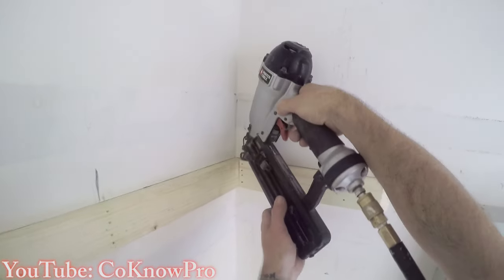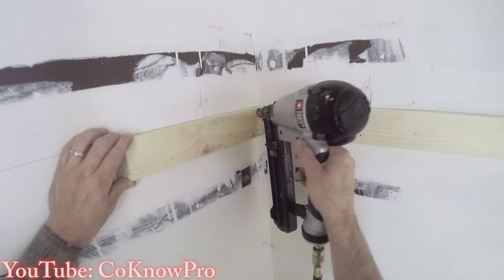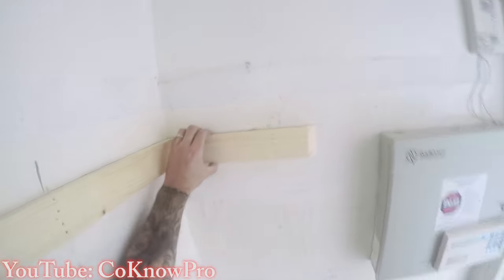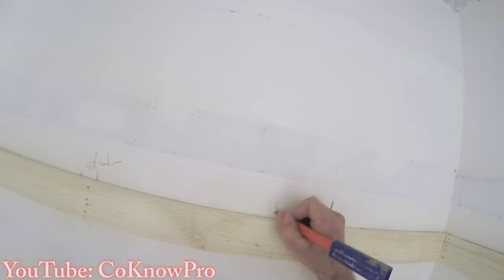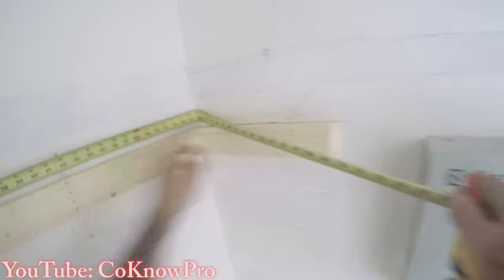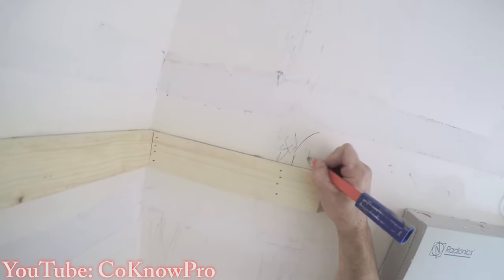I've got my back ledger, my right side, and my left side. This is basically the same way I build pantry shelves — the ledger is done the exact same way. I nail into my studs and then get a couple nails in the mid-span too, just to lock it down to that lath and plaster. The nails will bite through the lath and plaster and nail to the old wood lath. Be mindful when shooting through areas where there's no two-by-four behind you — use smaller nails so they don't go through and hit a pipe or electrical.